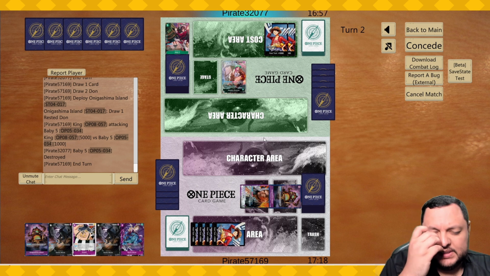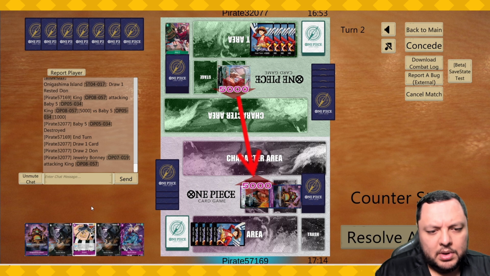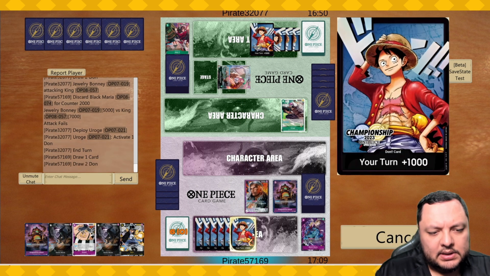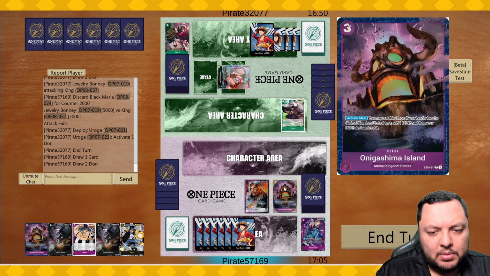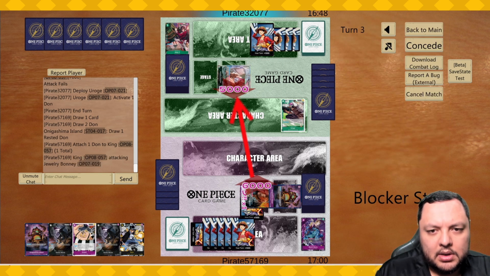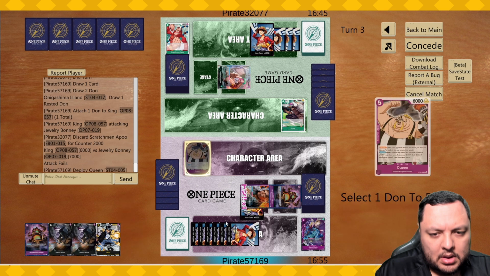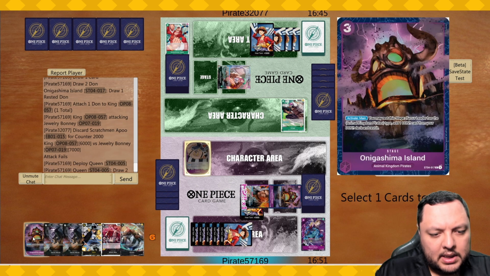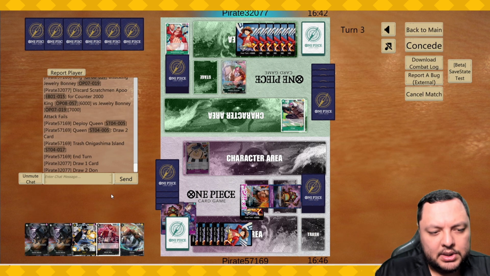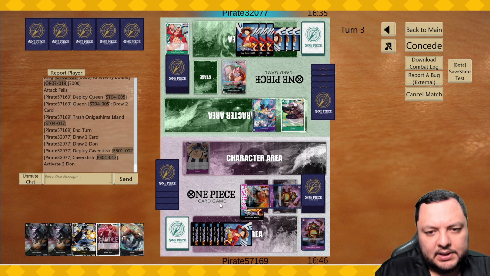I'll probably play Queen since I have the Gecko Moria, so I can combo to this one. He plays this guy. That's not bad. I could play Sabo now that I think about it, because I can get a 9-drop, and that would be really good. But I opted to go for the Queen. Yeah, the Sabo would have been good because it allows me to get the island and the Queen out of the hand for this turn.